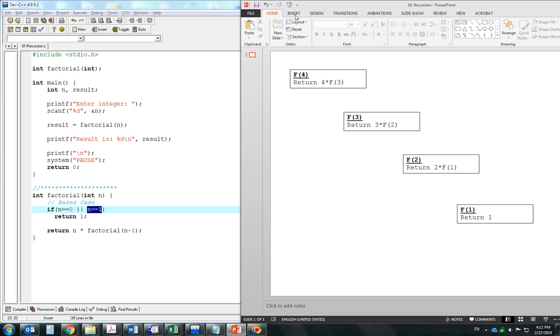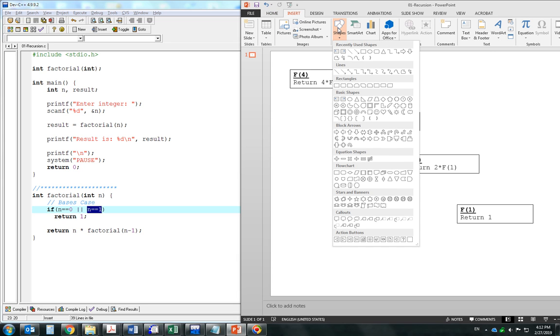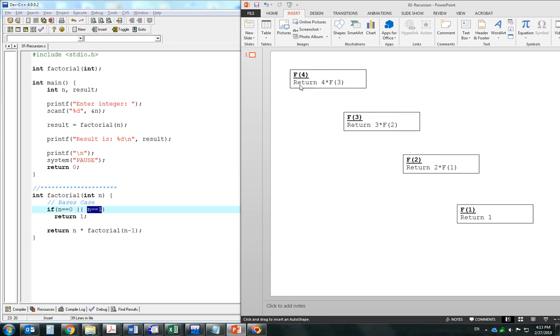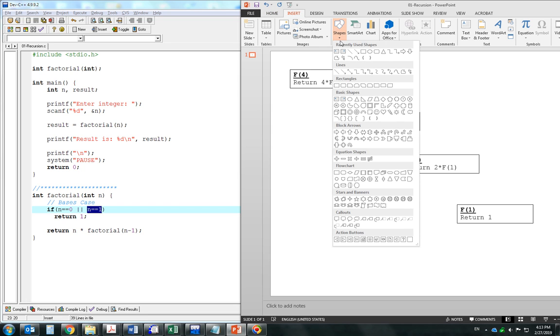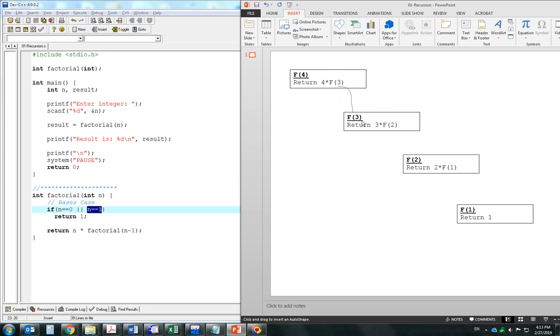Now let's go through them. Let's start at this point. F of 4 returns 4 times f of 3. Before we resolve this, we have to resolve f of 3, so we immediately come to this point. Let's solve f of 3. It returns 3 times f of 2.